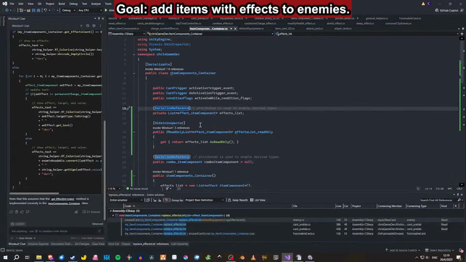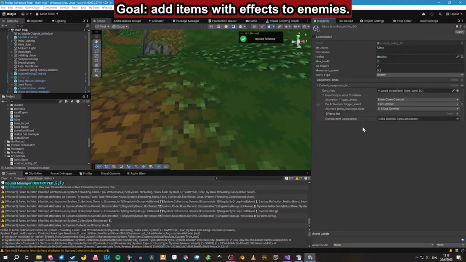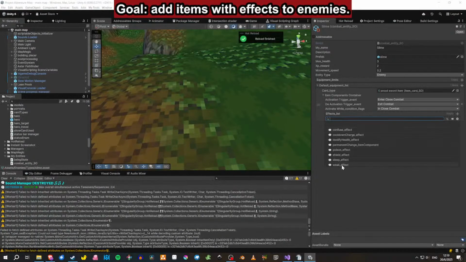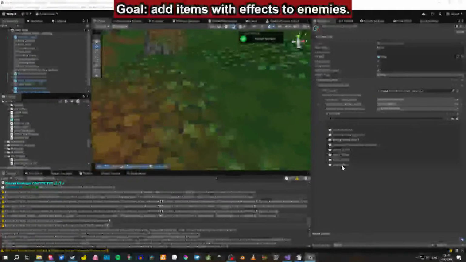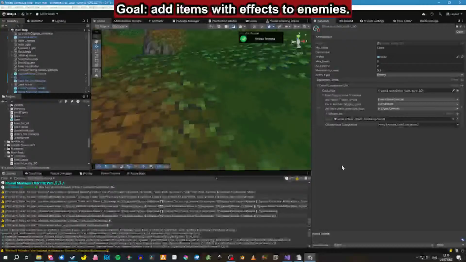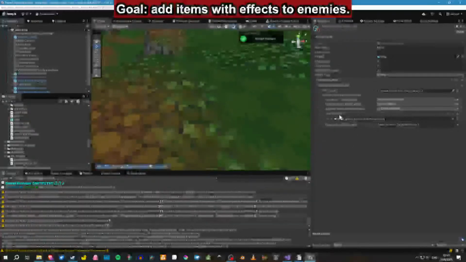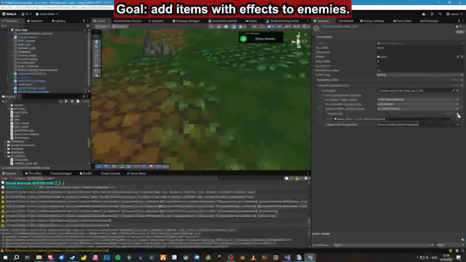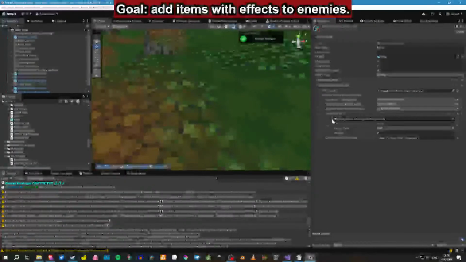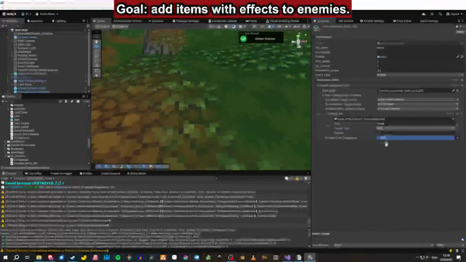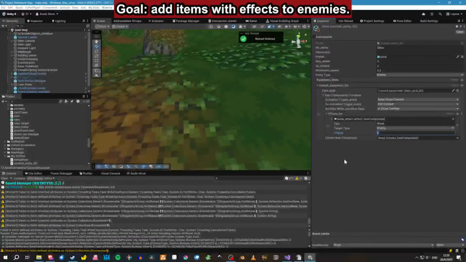Read only, crazy. Editable. Weak effect. So I need to make it editable. Weak enemy. Charge 1.